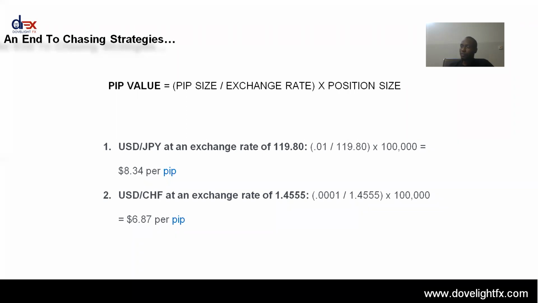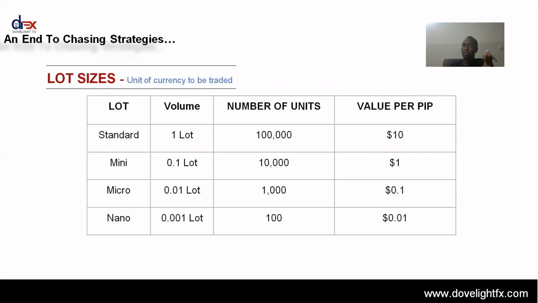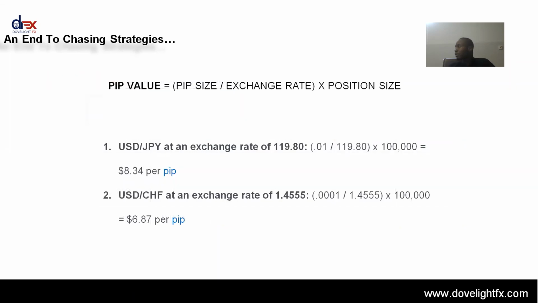So we've talked of pips, which is the smallest change in price. Our lot size is the unit of currency to be traded. And our slide here has told us these types of lot sizes. We've got the units and their prices per pip, their per pip values. Kindly, guys, do we understand this? Let's understand the concept of pips, the concept of lot sizes, and take note of that table. Then calculating the pip value, let's note it.